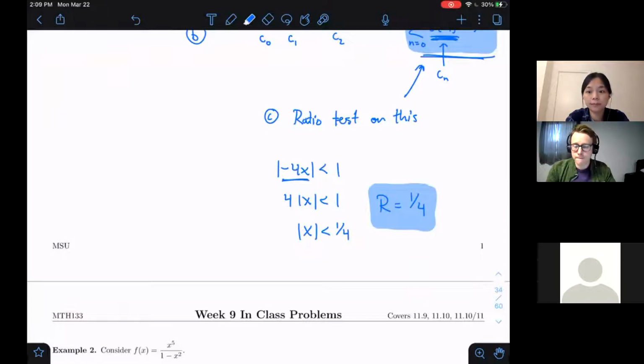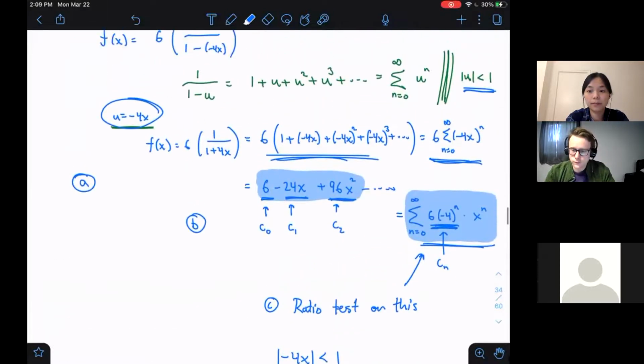Okay, so in the web work, they want you to find the C sub n first before you're able to move on to finding what the series looks like, how you have that blue part. So how would you do that? Or do you just want us to find the series and then work from there? Because when I was in the MLC, they showed a way where you take the derivative of the function and then plug in 0 or something like that. Well, that's coming up eventually. That's going to be called Maclaurin series, and that's 11.10. We will be getting to that, but as of right now, we technically don't know that. And so I'm going to show how we would do this in 11.9.